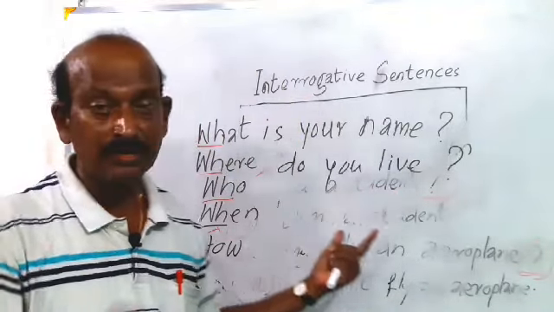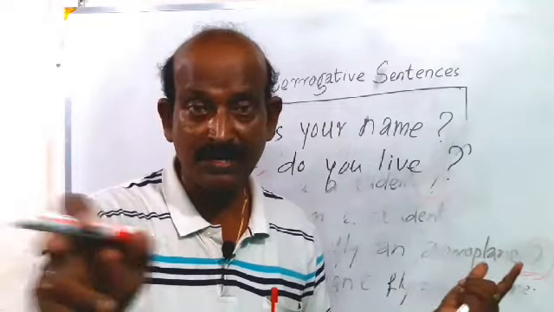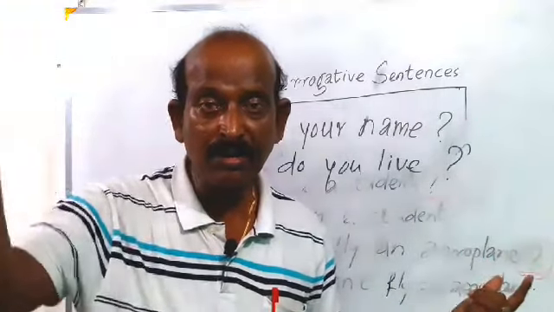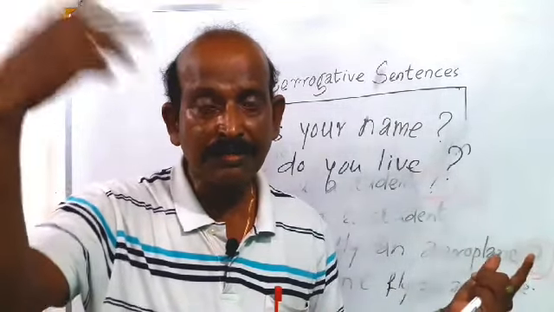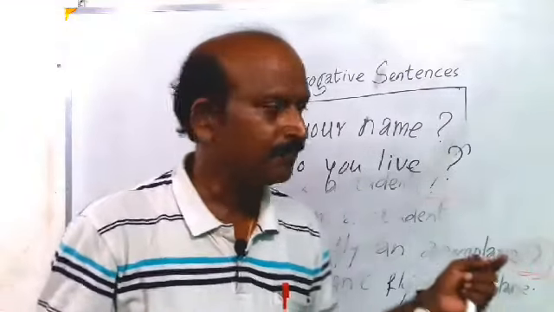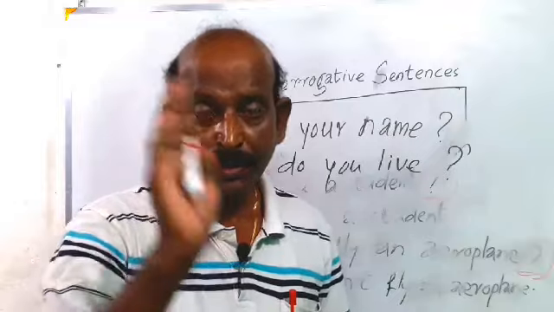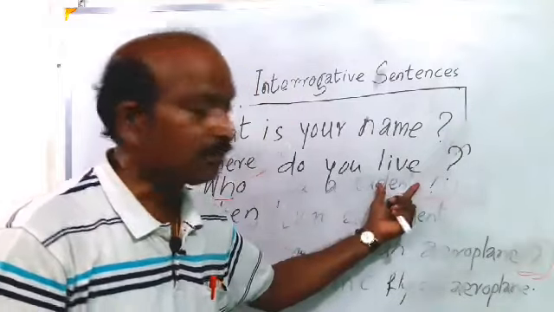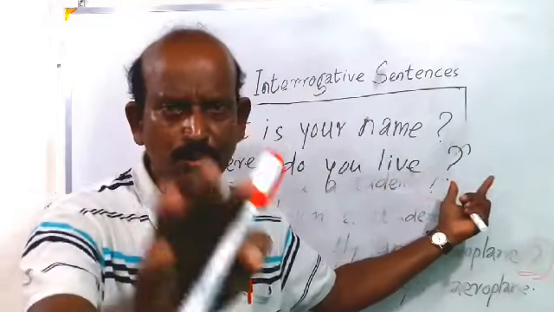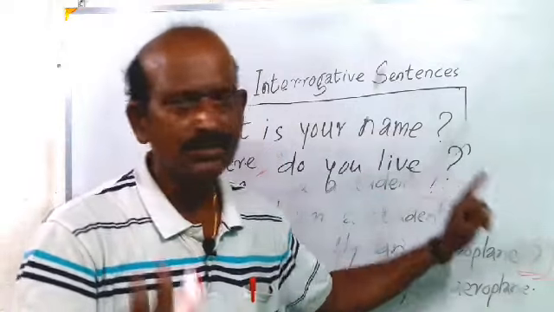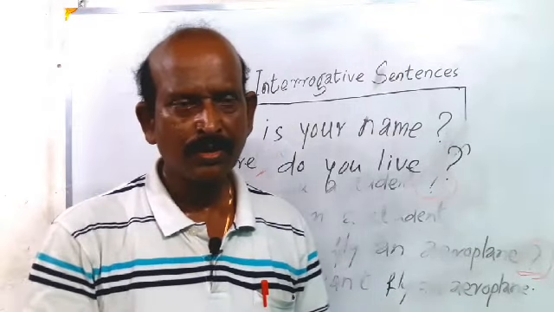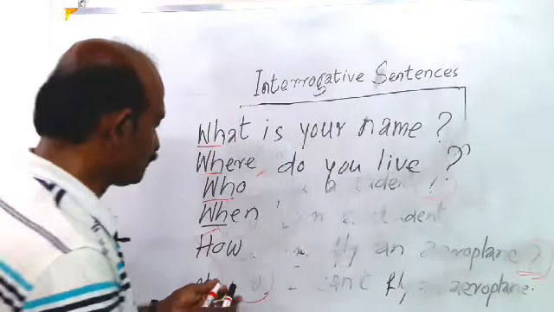And here you get the statement. You give the statement as the answer. I live in Delhi. I live in Cuttack. I live in Mayurbhanj. Likewise you have to say. And here also you can use the short form. In the spoken form, you can also give the answer, Cuttack, Delhi, Mayurbhanj. Where you live, where your native place is, you can answer. Am I clear? So come to the third question.